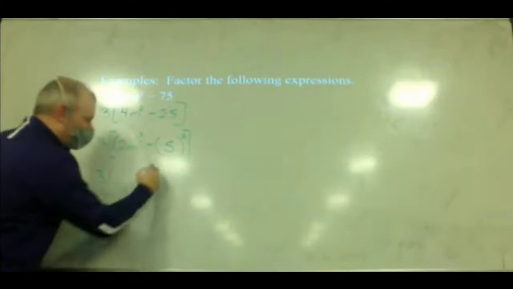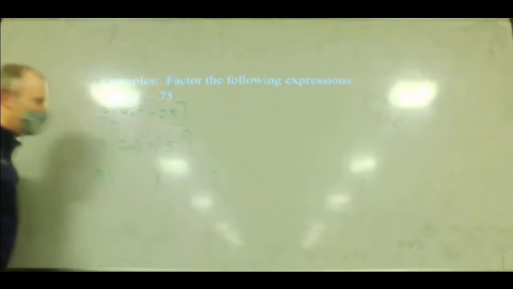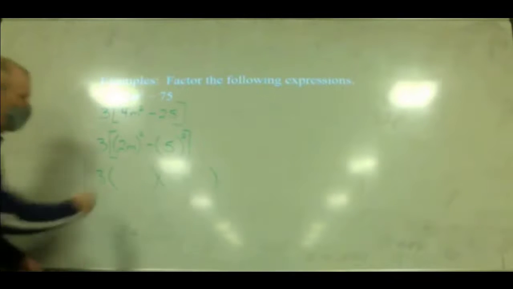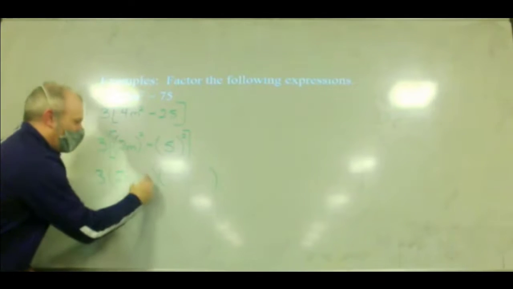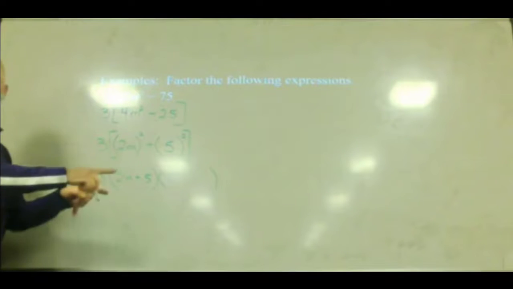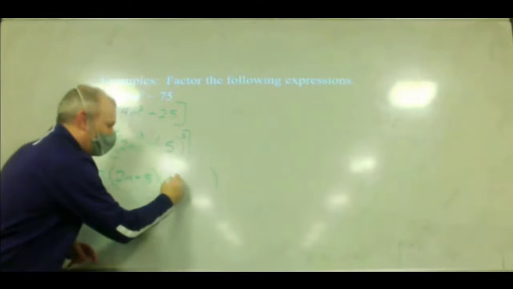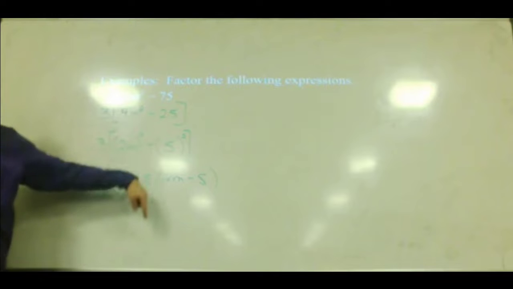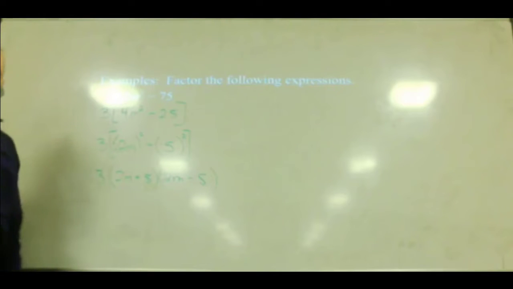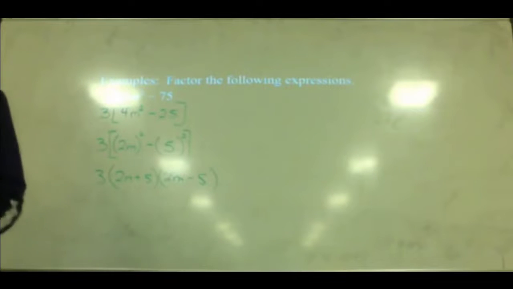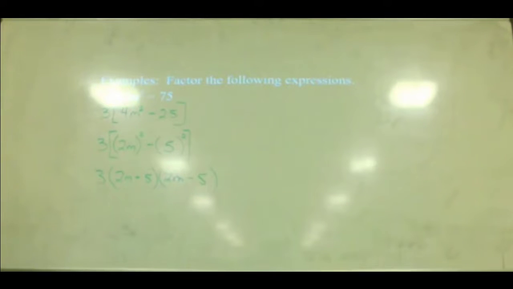And then we know we're going to get two parentheses, right? And what should we put in the first set of parentheses? 2m. We don't need the squared. We just need the 2m and the 5. Okay? And then what goes in the second parentheses? 2m minus 5. Okay? The parentheses are just so we know what numbers should go in there. The 2m and the 5. Okay, so again, if you practice that one, I think that'll end up saving you some time. But it'll take a little bit of practice because it's probably new or reminders from long ago for most of us.